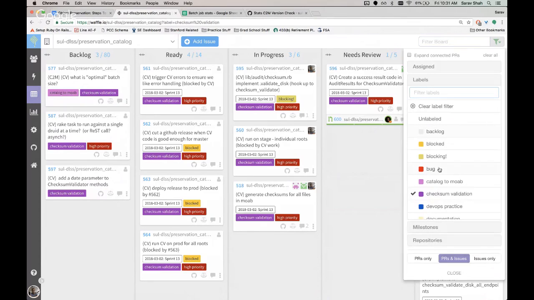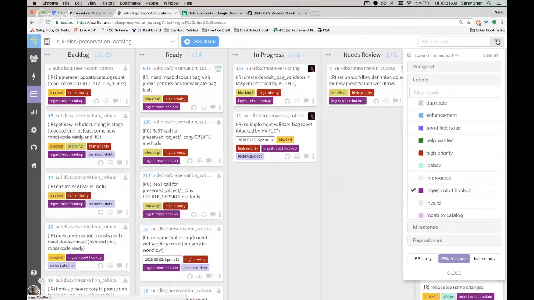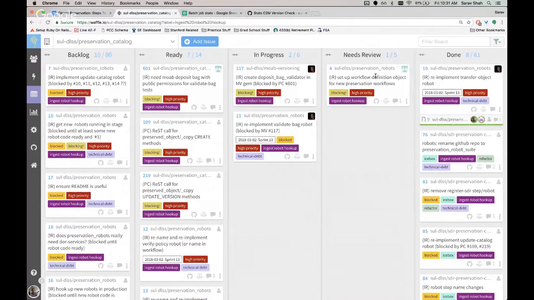And lastly, if we filter the waffle board by ingest robot, we can see that we only have 8 done and we have about 10 in progress and 10 in the backlog.